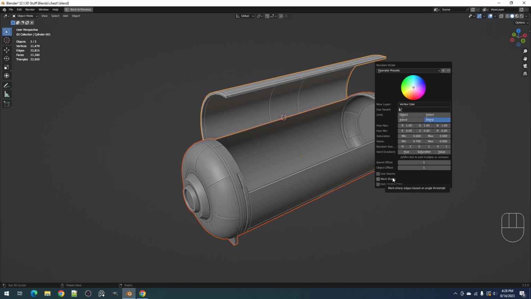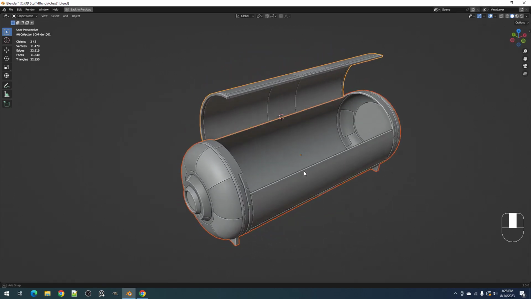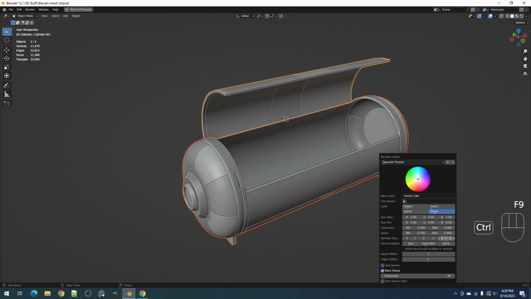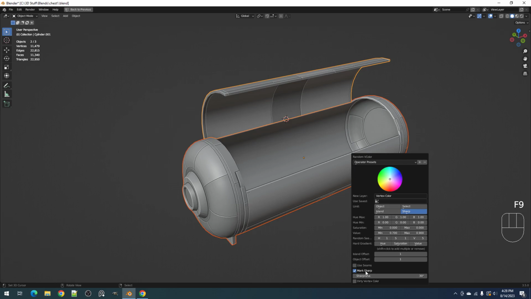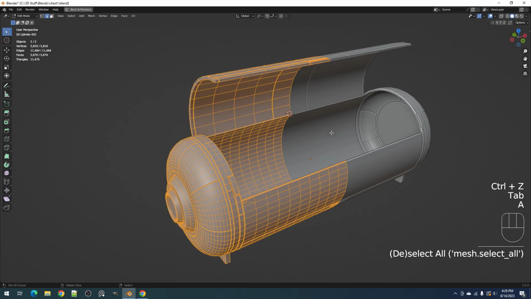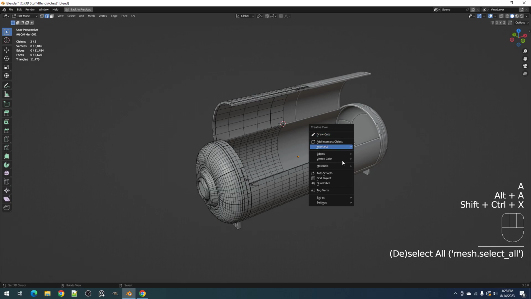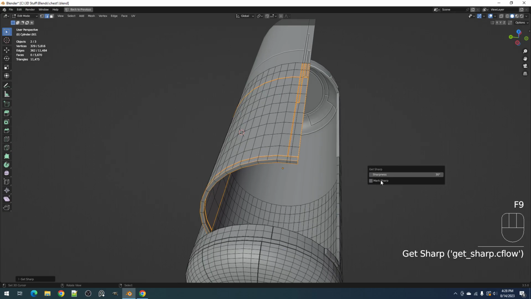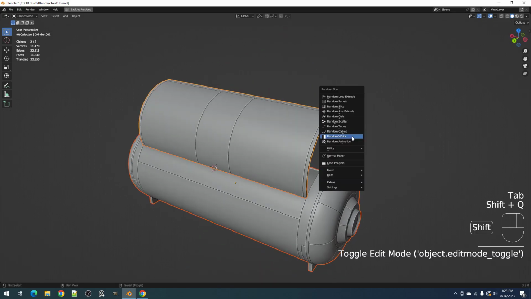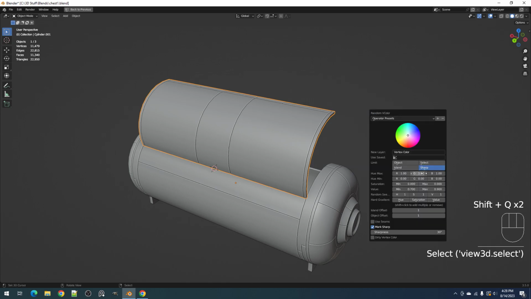This will automatically mark sharp the edges in your model based on the angle threshold, and then color it using those mark sharp separations. But if you don't have this yet, you can go to Creative Flow and edges, get sharp, and then mark sharp, and then you can use random vertex color and then sharp, and play around with the value.